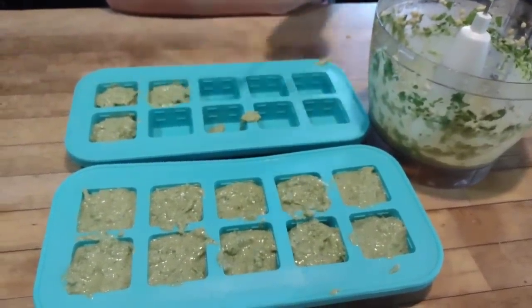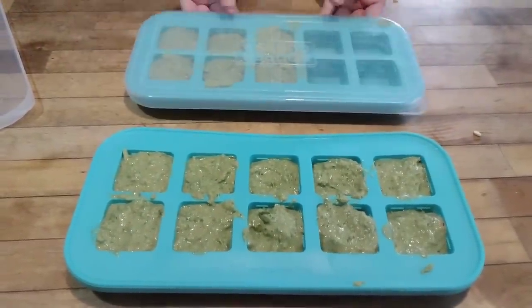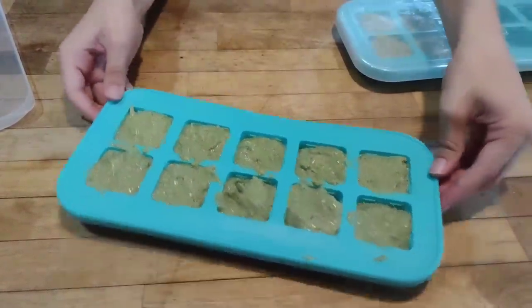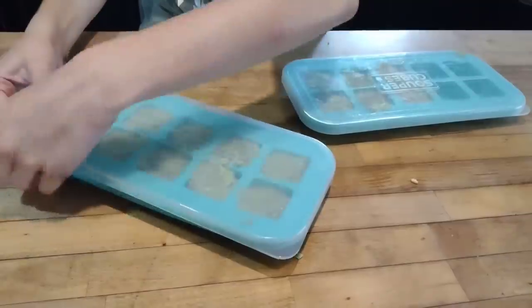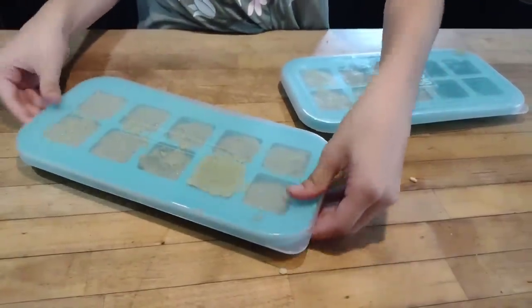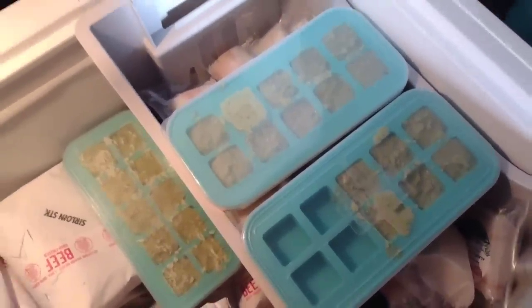It's just super convenient. So these trays come with lids. We can just get those snapped on, and then I'll put them out in the freezer, and typically once they're frozen, I will pop them out and put them in some kind of freezer bag just to make it a little more convenient for storage. And so that was just my simple project for day 2.